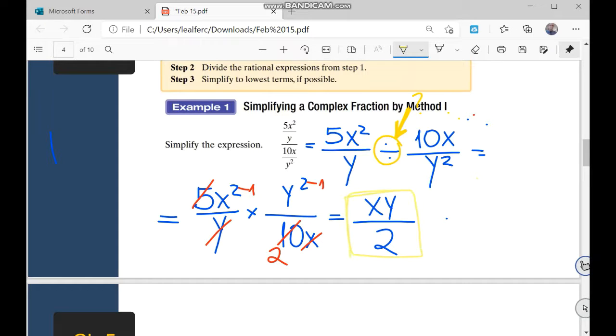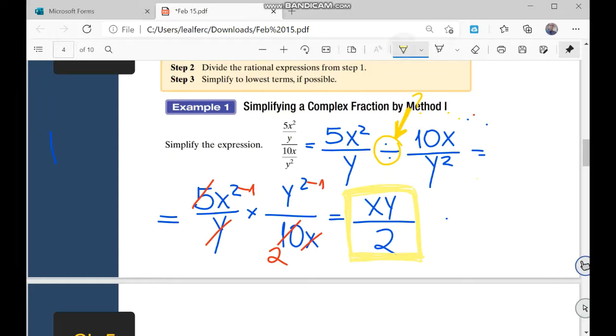On method number 1, actually, we're gonna use the division rules, transform the fraction into a division, and change the division into a multiplication. You remember this, right? Keep, change, flip. That's right, that's how you do method number 1. But I'm gonna tell you, this works well if you have a single fraction on the numerator and a single fraction on the denominator.